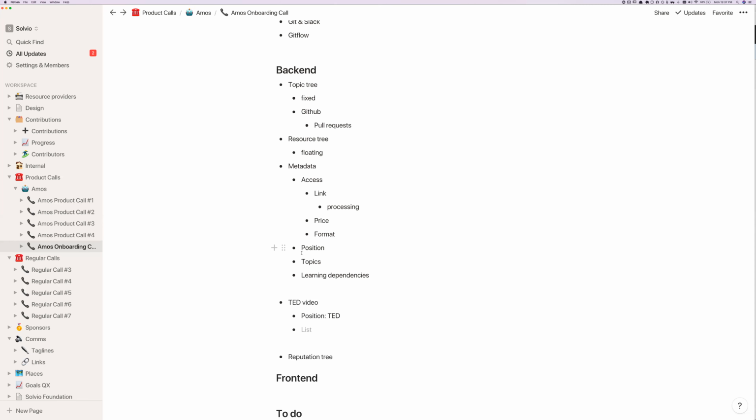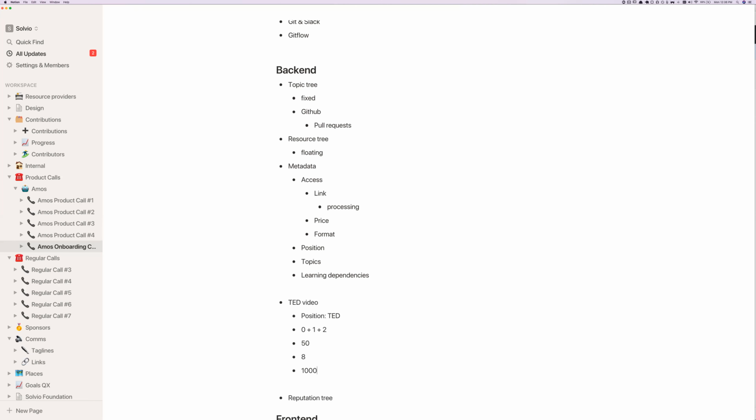Let me give you an example. Let's say you're the first person to add this resource, and you see that the position is that it's a child of the content provider TED. And let's say you have reputation 0. Now let's say somebody else comes along and he agrees with you and he has reputation 50. Then at this point you gain 1 reputation point. Now let's say somebody else comes along and has a reputation of 8. Then you don't get anything yet. But then somebody else comes along and has, let's say, 1,000, then you might gain 2 reputation points.